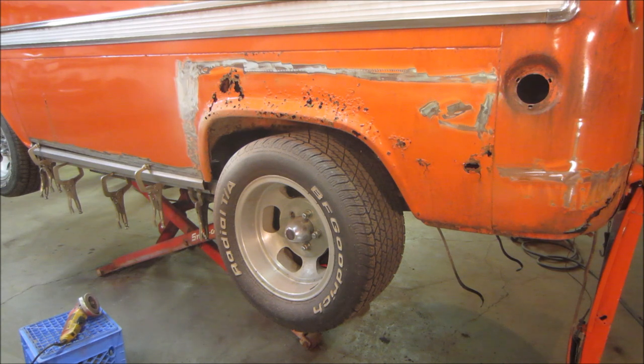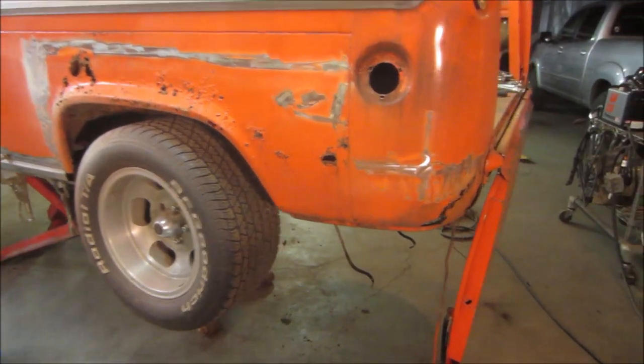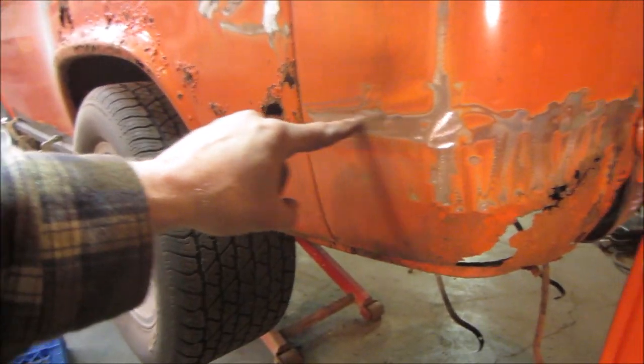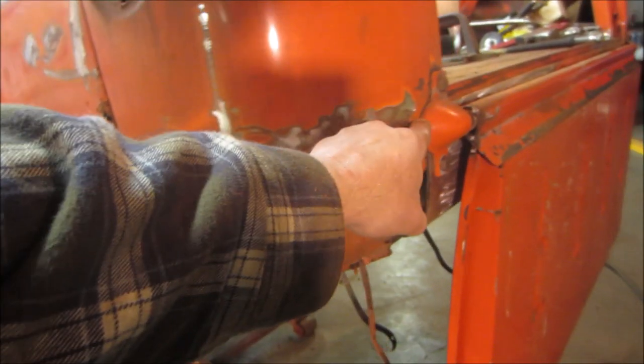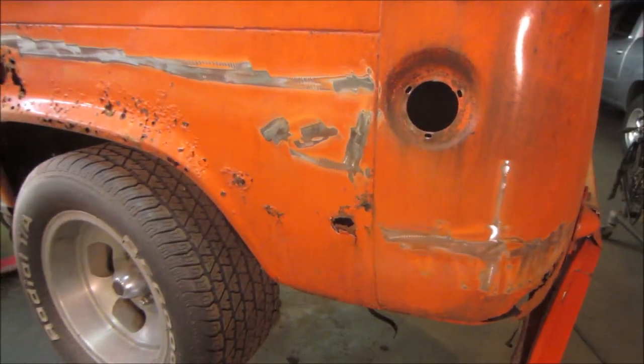Yeah, ran into some to the left, but it's just filled, probably due to a tin. I don't think it has anything to do with rust repair. So the back, I'm pretty confident this is all metal. Again, we could probably slice it right in this area. Keep as much of the original intact as possible.